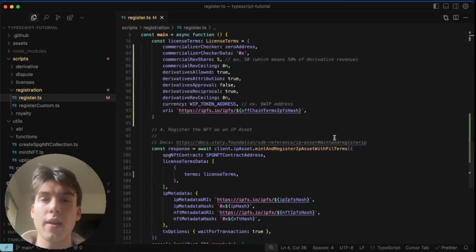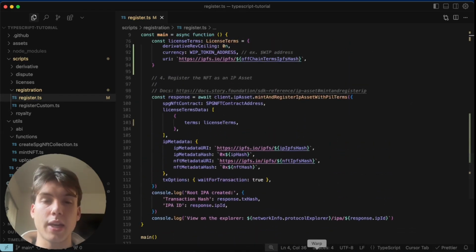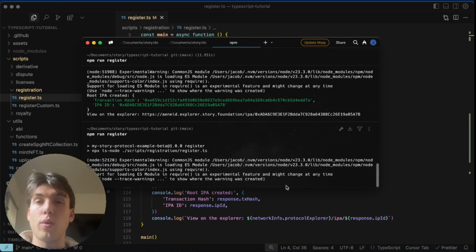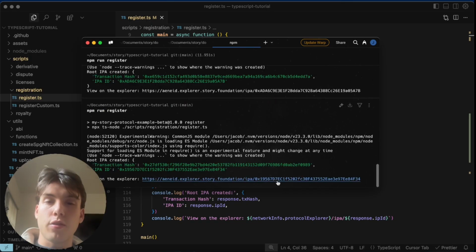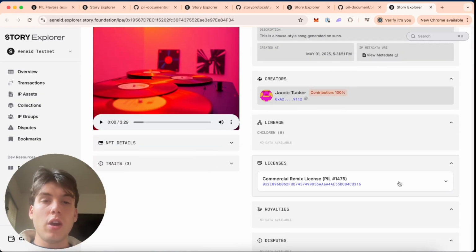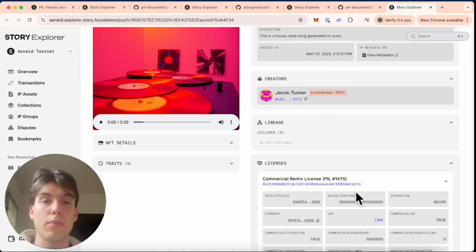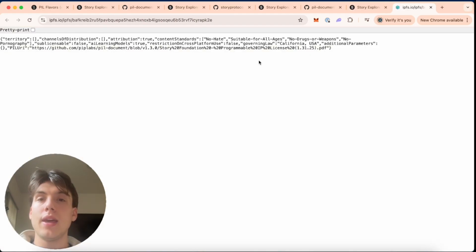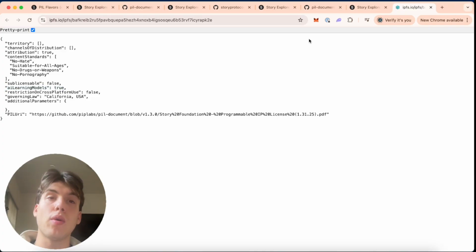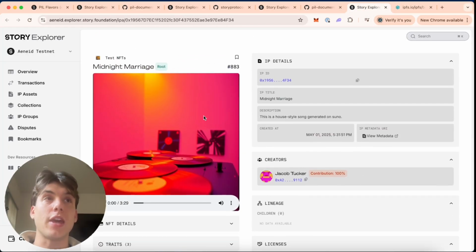Perfect. So now that we've done that, let's go ahead and run this function again, and we should see that it actually gives us an asset with our own custom terms and explicitly allowing AI models to train on our data. So let's go ahead, view the link here, and we get to this page, and if we scroll down, we can see this is the license that was added, and if we click on the link, it'll take us to IPFS, and we can actually format it nice up here and see that AI learning models is true. And so now anyone, if they wanted to train on this IP, they could.